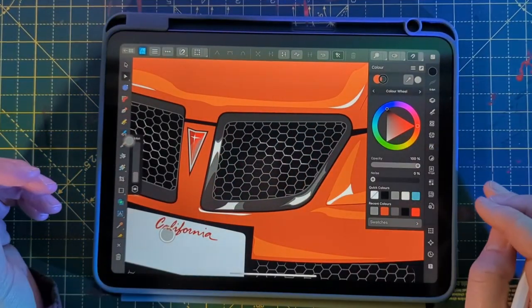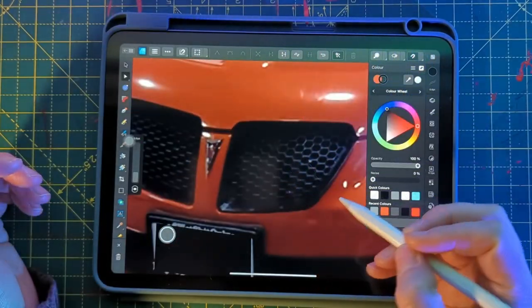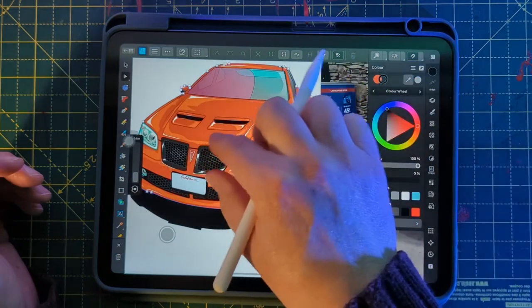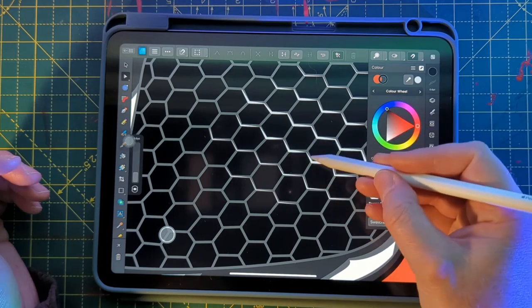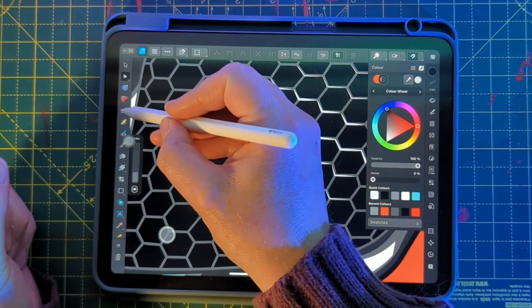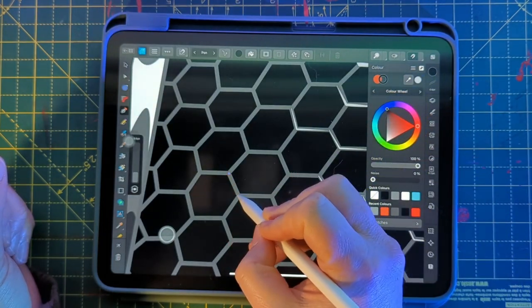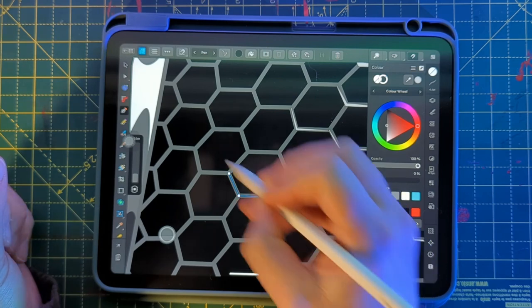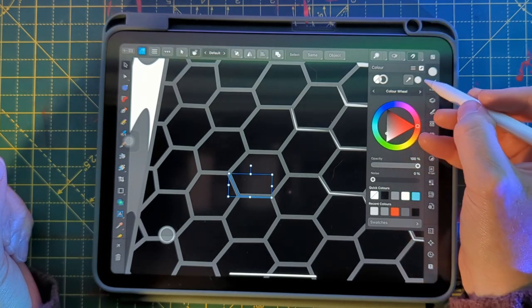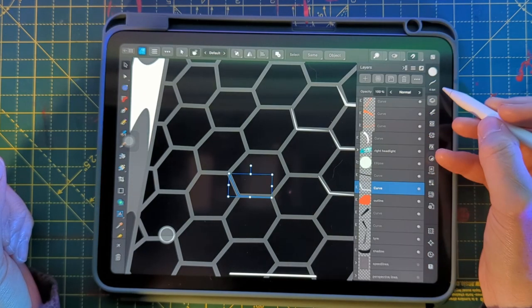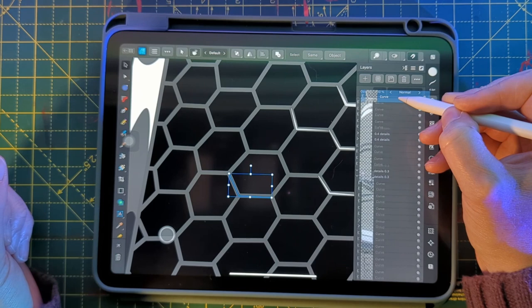So to recreate the highlights on the grille, just to give the shape a bit of depth like they are on the photograph there, it's just a case of going over the lines you've already created with the pencil. Just pick your light source. So I've just picked that bottom left corner. I'm going to pick up the pen tool and just try and recreate one of these over here. So just going to pick up some edges, give it a color, and bring it to the top of our illustration so we can see it.